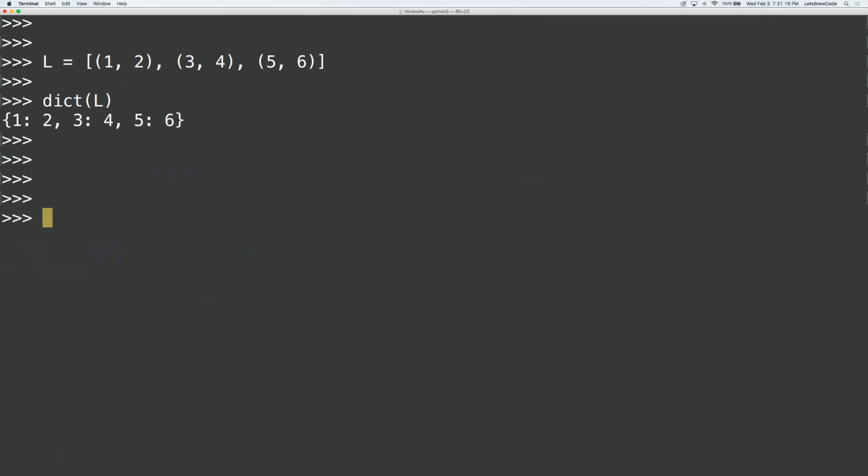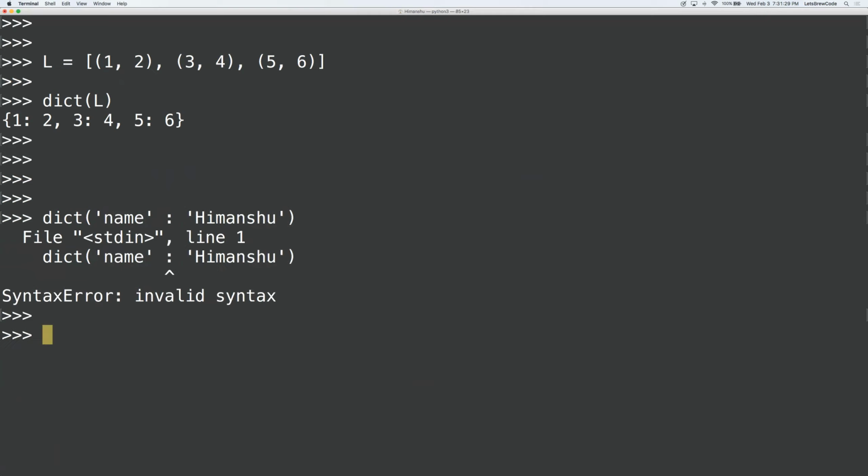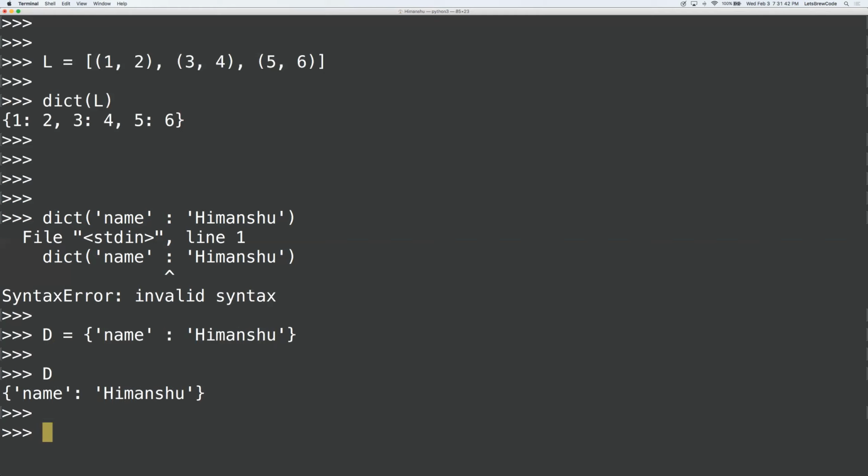And finally, you can just give it key value pairs. Earlier we created this kind of format, where we say dictionary equals this and like this. This is fine. You can also just create any arbitrary key value pairs in this way.